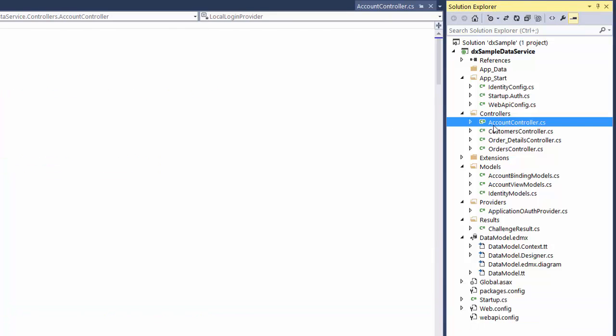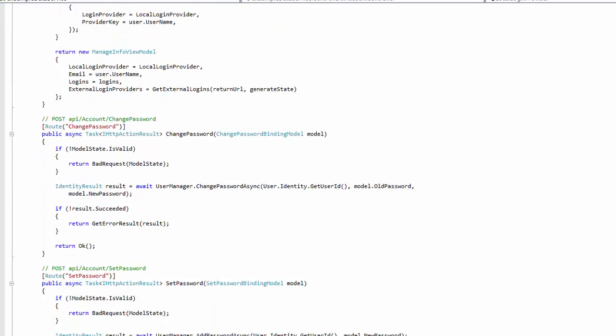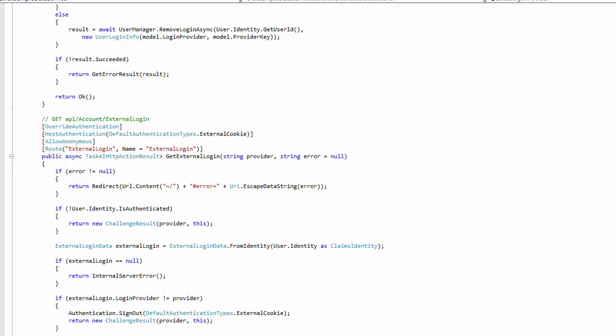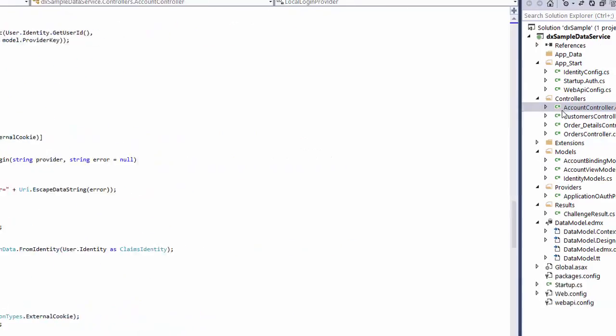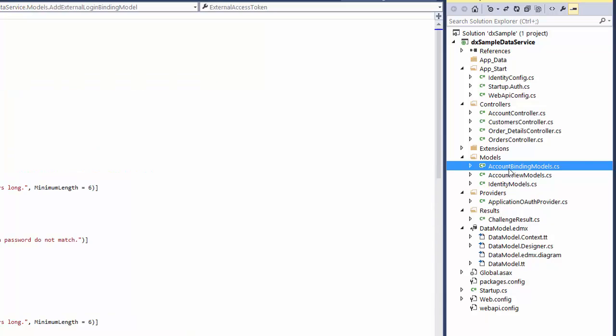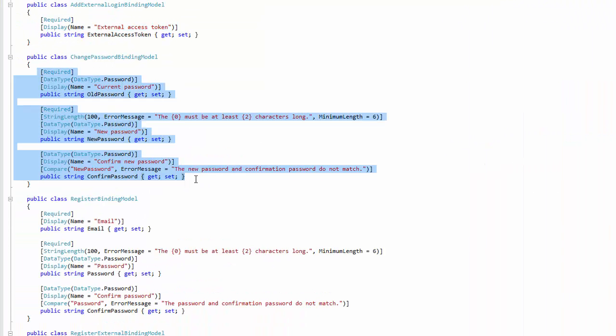It manages the authorization mechanism. The identityconfig.cs file contains code to configure validation logic for a username and password. Here are account binding models where rules for creating new user data and a password are defined.